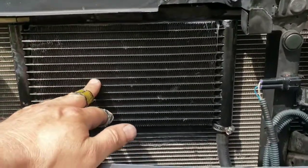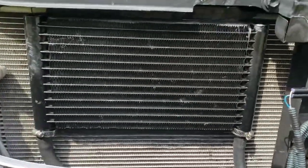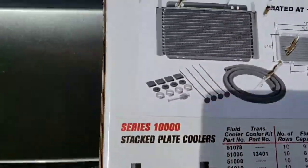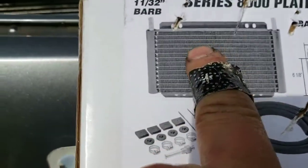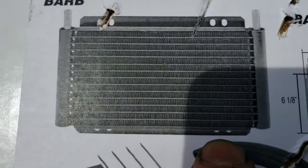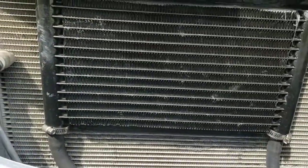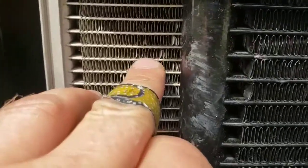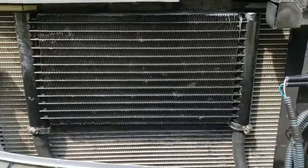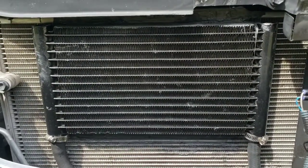Now the transmission cooler is held in place with RTV — room temperature vulcanizer, that stuff you use to make gaskets with. It's amazingly strong. Here's a picture of the box — you see this plate where you can either screw it in place or whatever. All I did was put a ton of RTV on the flat backside of that plate, and then just stuck it against the condenser. All the RTV gushes into those little grooves and holes in there, creating a super strong bond. And because that coating is somewhat rubberized in itself, it's not going to abrade the surface.